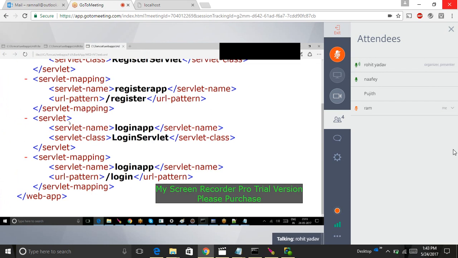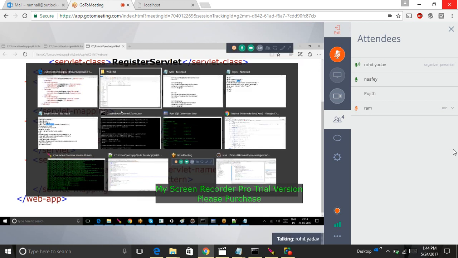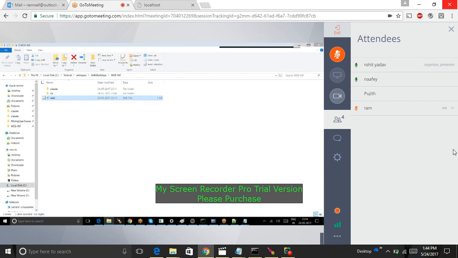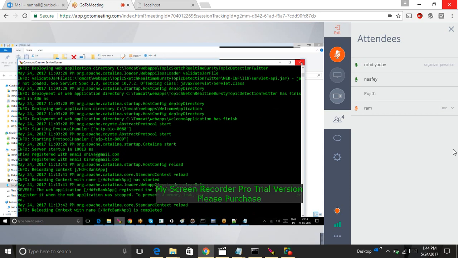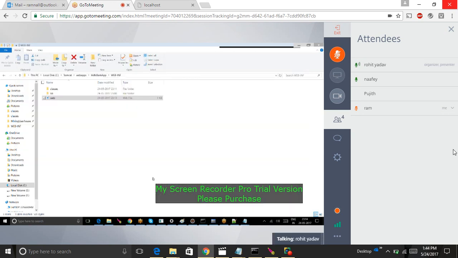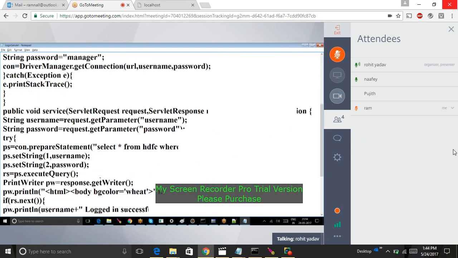See, if the URL pattern is wrong, if you have written the name wrong, the compiler won't check it actually. So the names must be the same. Stop this. But once you have written the login servlet, you are given that login successfully, right? The same thing you have to follow.